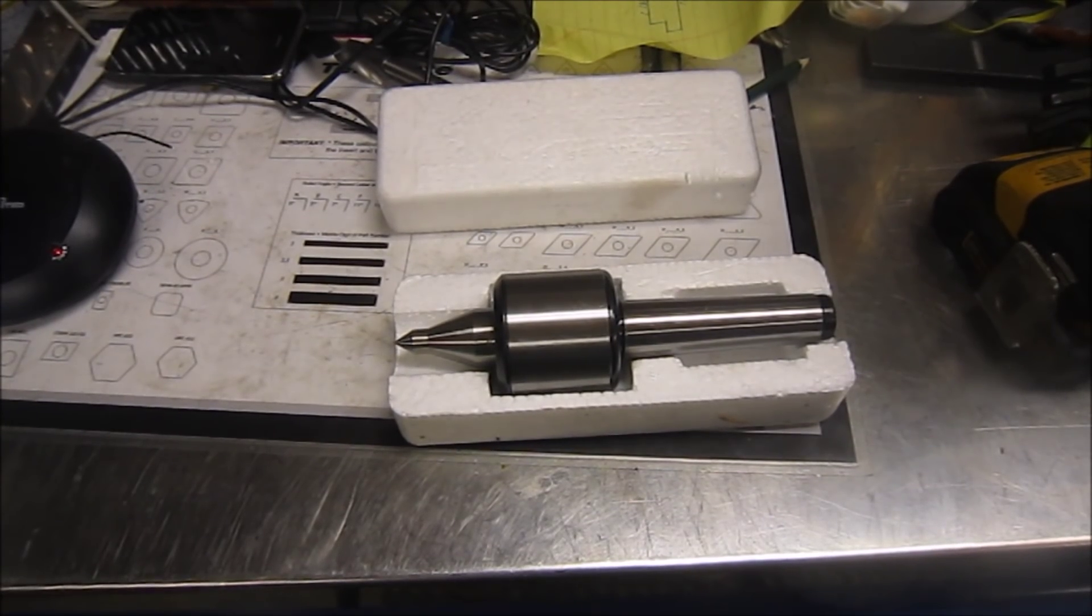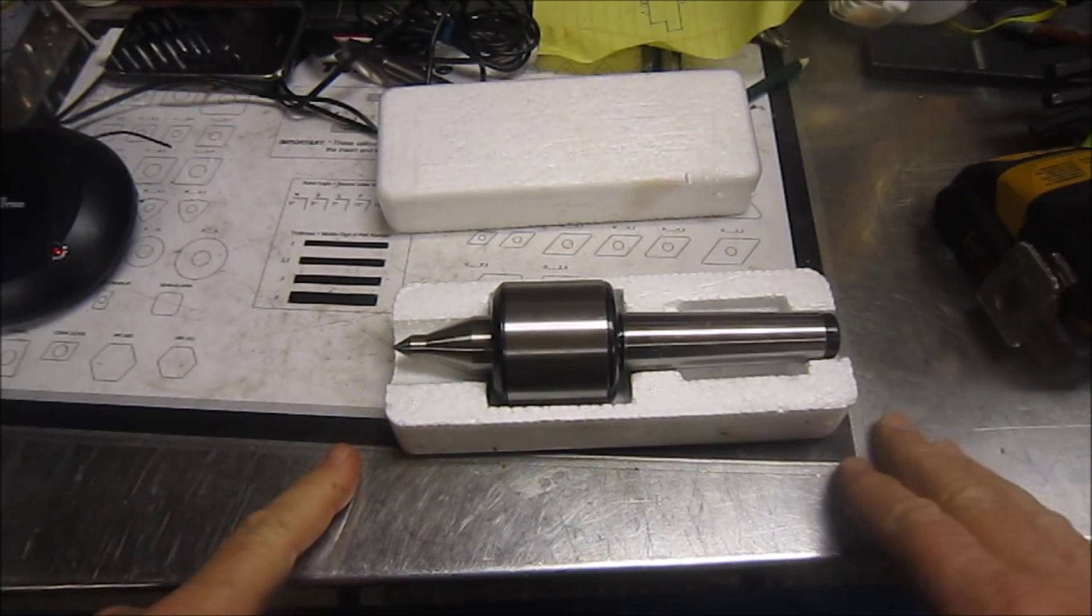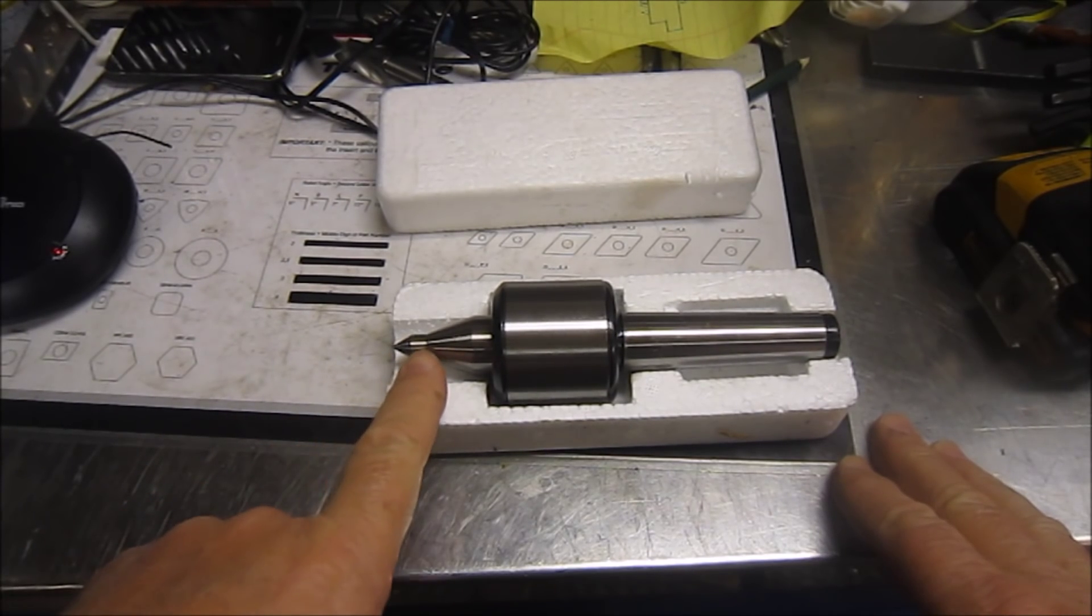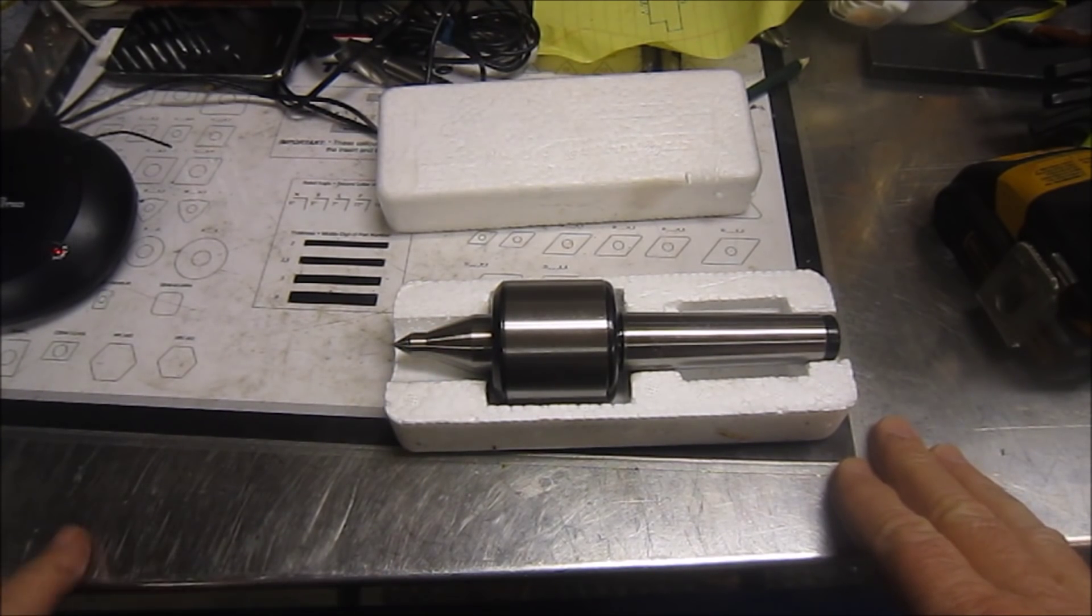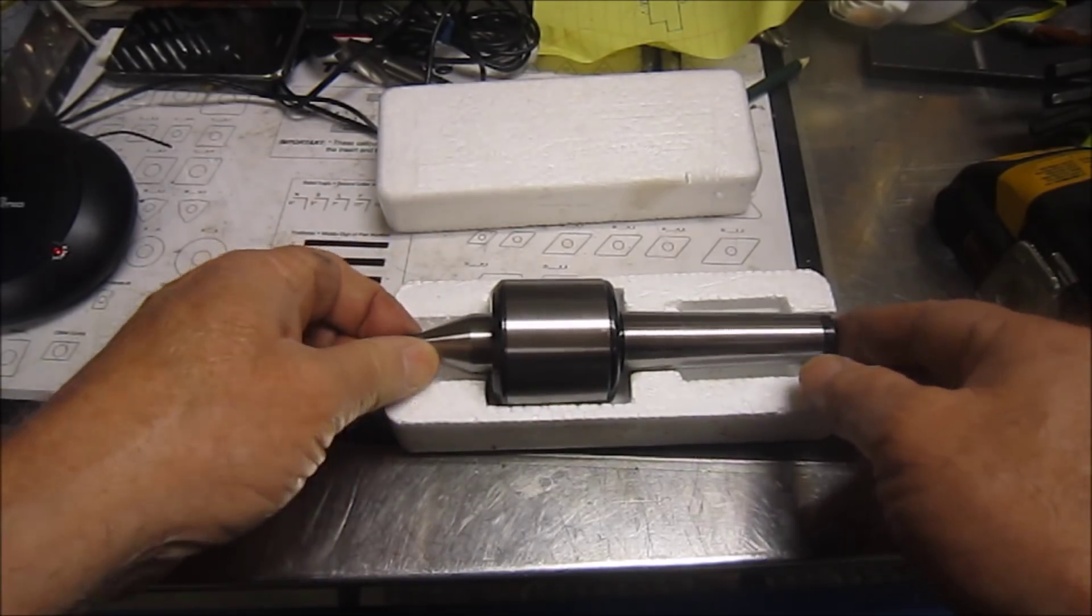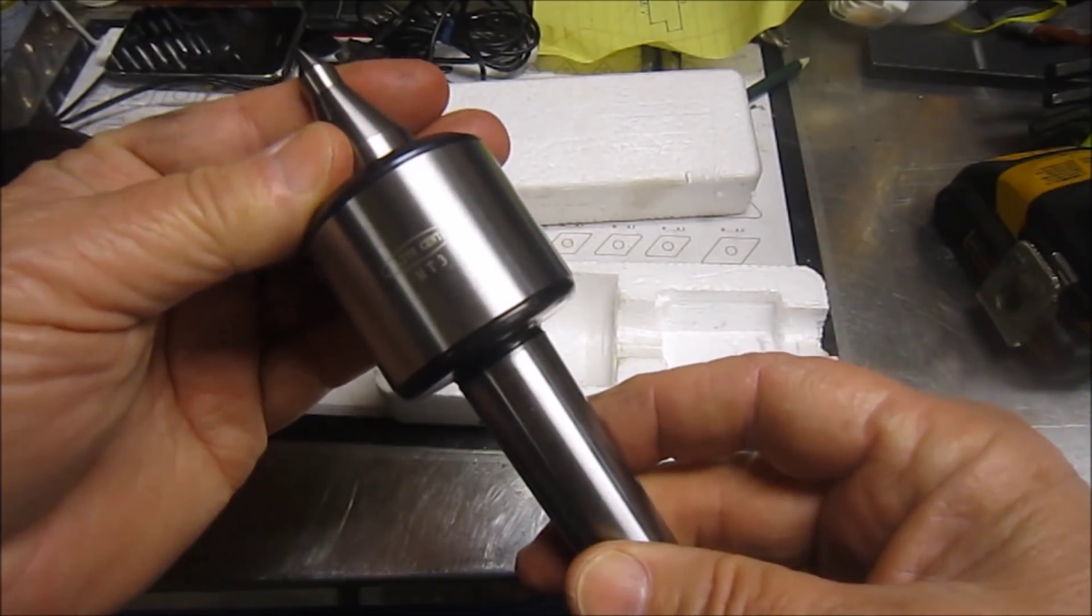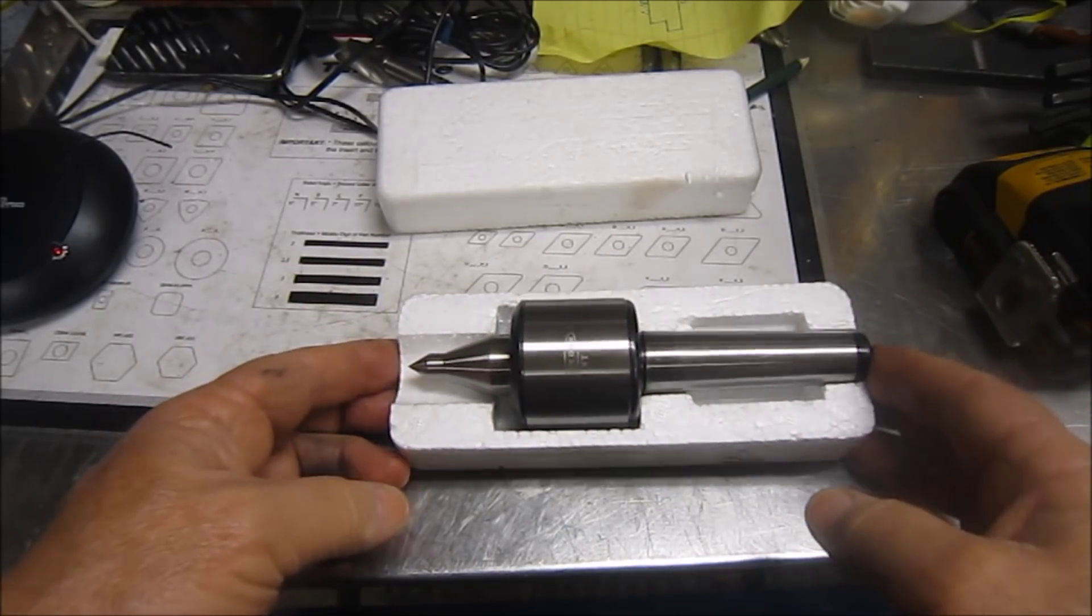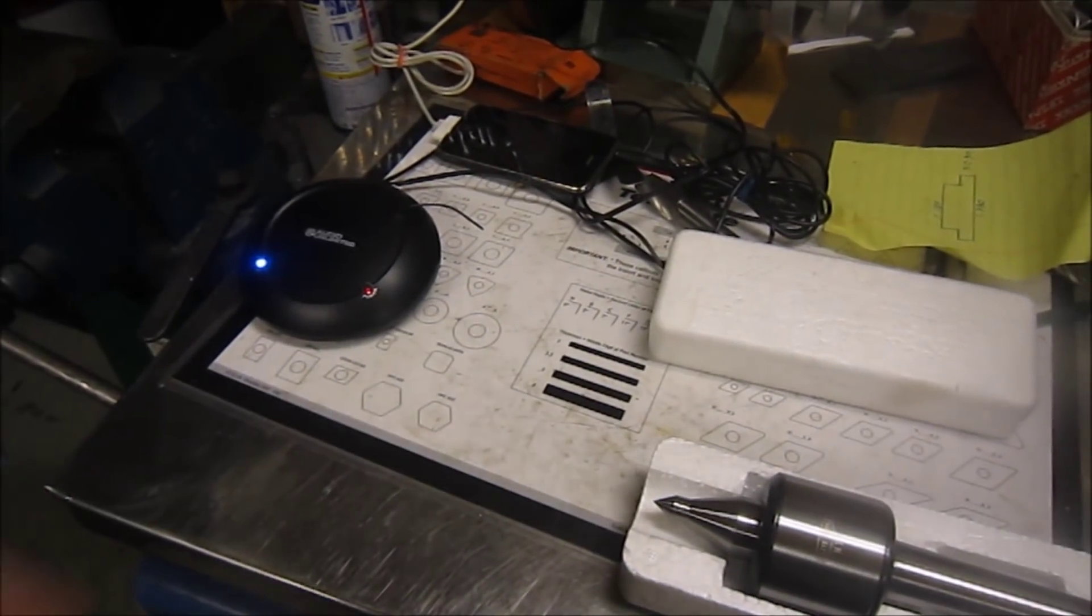Here's another new tool to the shop I've really been wanting for quite some time - an extended point live center. The fact of trying to reach in sometimes on the end of a shaft and the tooling's too big, I wanted one of these smaller guys. This arrived today, picked it up off eBay from Z Live manufacturer. It's a little over 80 bucks but really happy to add it to the shop.